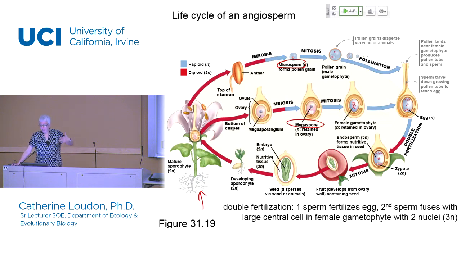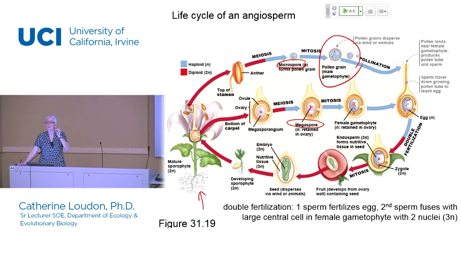The microspore is going to lead to what? The male gametophyte. Again, just as we saw in the gymnosperms, the pollen grains, which also exist in angiosperms, are the male gametophytes. So they're tiny, there's not very many cells, but there's more than one, so it counts as a multicellular haploid stage. These disperse, but now it's no longer just the wind, although some angiosperms certainly do have pollen that is distributed by the wind, but many angiosperms are also dispersed by animals, specifically by animal pollinators that carry the pollen to another flower.